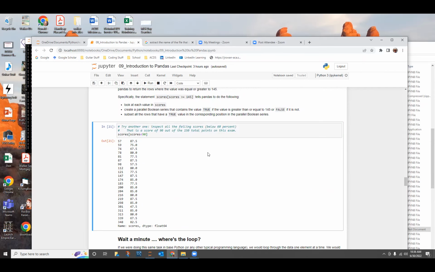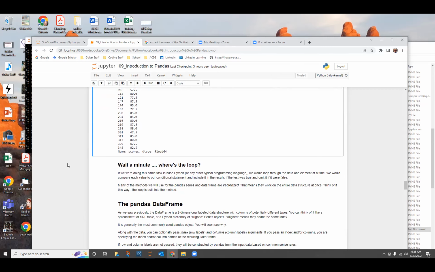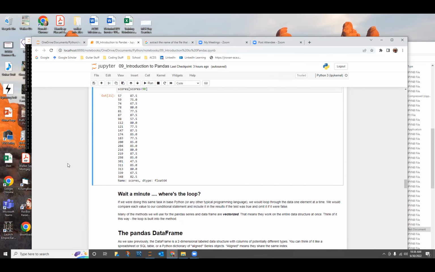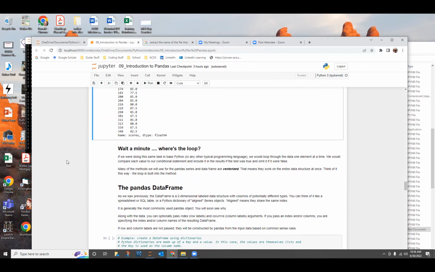But wait a minute, where's the loop? Hopefully some of you were thinking, holy crap, why is it going through the entire series with one line of code? Well, that's what it does because they're vectorized. A lot of these methods operate on the entire data structure.